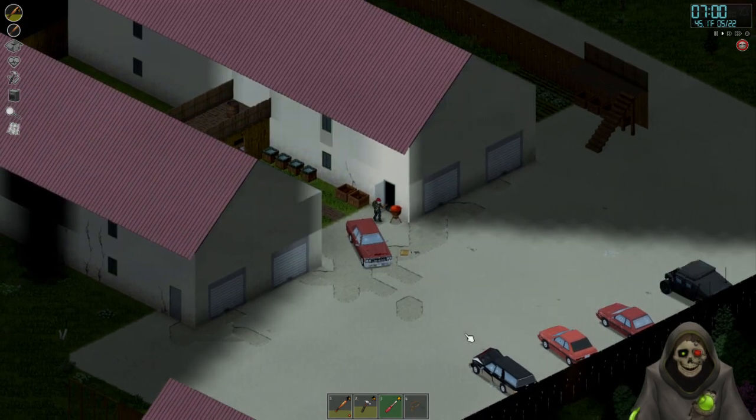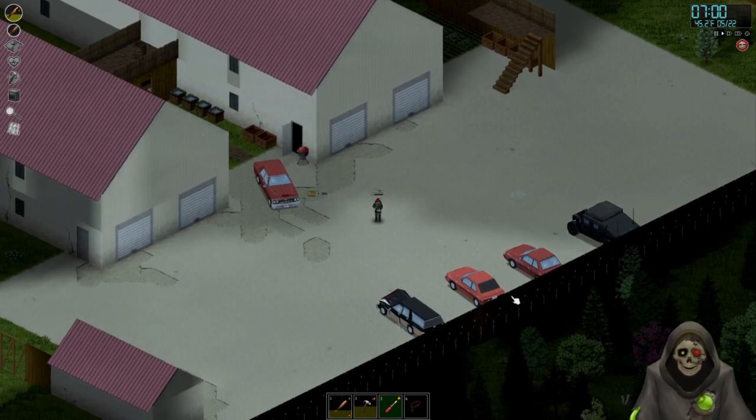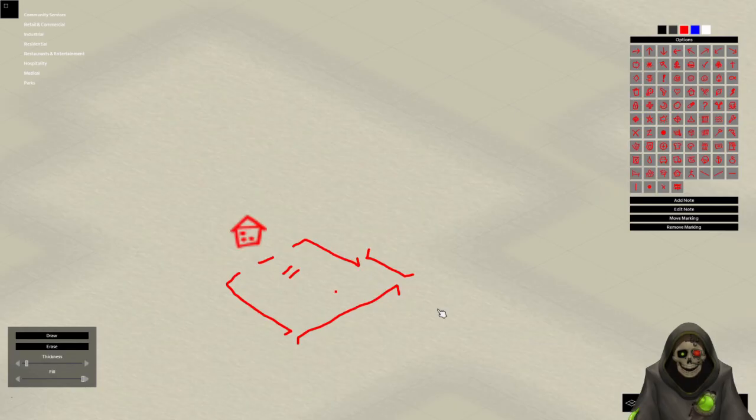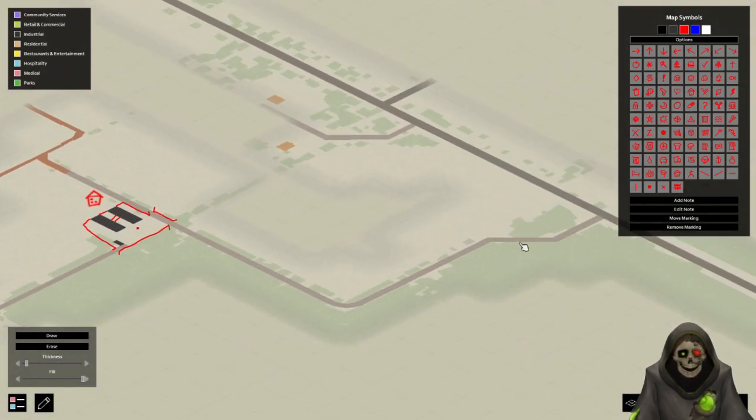for a moment. So anyway, the cars. You might notice these two red cars. They're the ones that were up the road a little bit. Just over here, or wherever they were. I think they were right around here.